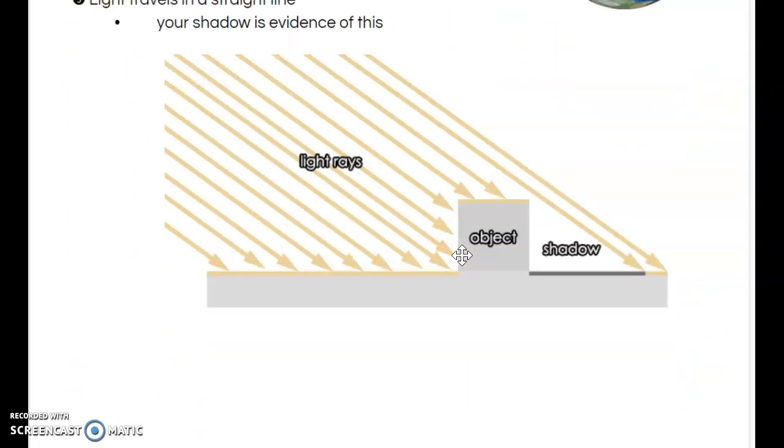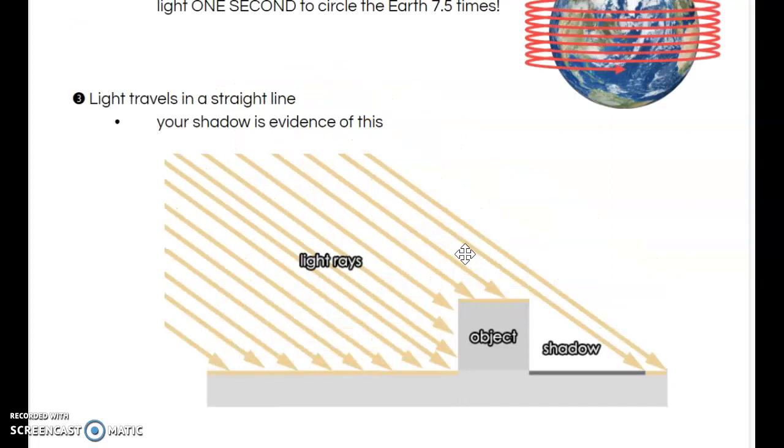The third little interesting fact is light travels in a straight line. And this is evident through shadows. Light doesn't bend. It's not like it's coming down and it's like, oh, I have an object here, I'm going to go here. Light travels in a straight line, and that's why we have shadows, and that's why shadows are part of our everyday lives. Now, we do everything that we can in order to get rid of shadows, whether we put lights there, or we put lights certain areas, certain distances apart in order to get rid of a lot of those shadows, say when we're reading or something like that. So light does travel in a straight line, and we can prove that through shadows.